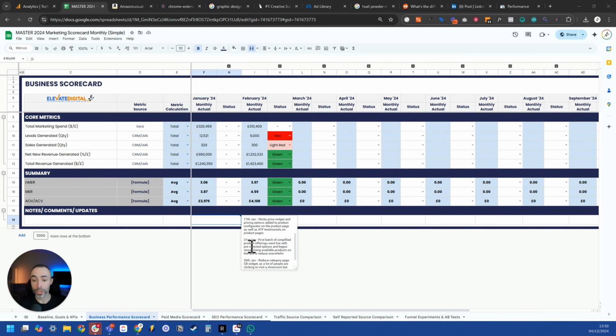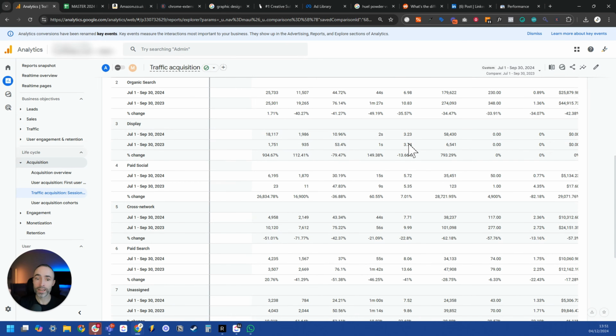That way, you've got date stamps of any events that have happened, whether that be things that you've changed on the website, changes that you've made to your marketing campaigns, or changes that you've made to your pricing. So if you are seeing subsequent drops in certain areas, whether that be leads generated or sales generated, you can then look back at those dates and deep dive into those data points within analytics to identify if that is the culprit.